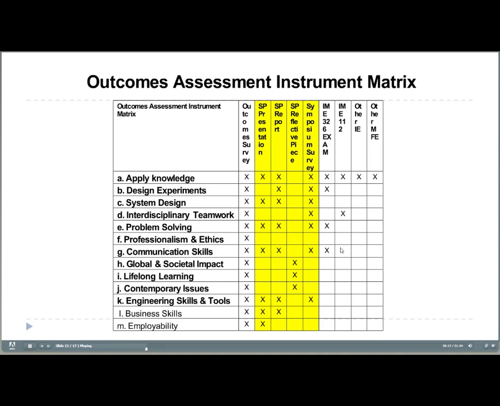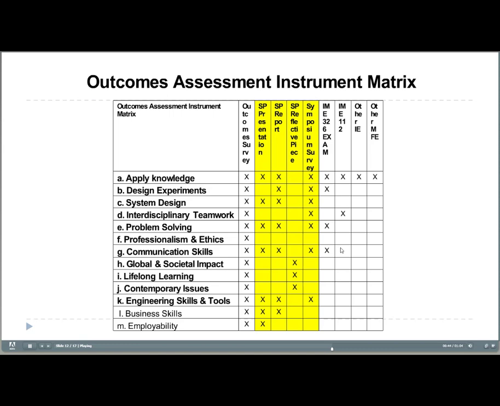There are two matrices that I haven't included in any of these presentations. One is a mapping of our mission statement into our PEOs, and another one is a mapping of our PEOs into our student outcomes. But here we have a mapping of our student outcomes to the various assessment instruments we have.